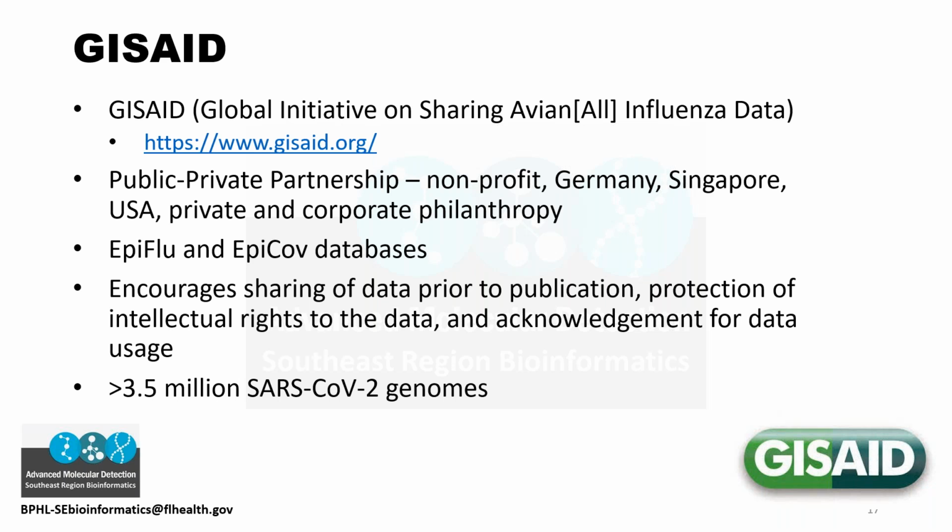GISAID is a public-private partnership, nonprofit, in partnership with the governments of Germany, Singapore, and the US, along with private and corporate philanthropy. They have the EpiFlu database, which tracks influenza data, the EpiCoV database, which tracks SARS-CoV-2, and I believe they have an EpiRSV database now. This database is a little bit different. They try to encourage the sharing of data prior to publication, and by doing that, ensure that the submitters of the data maintain the protection of their intellectual rights to that data.